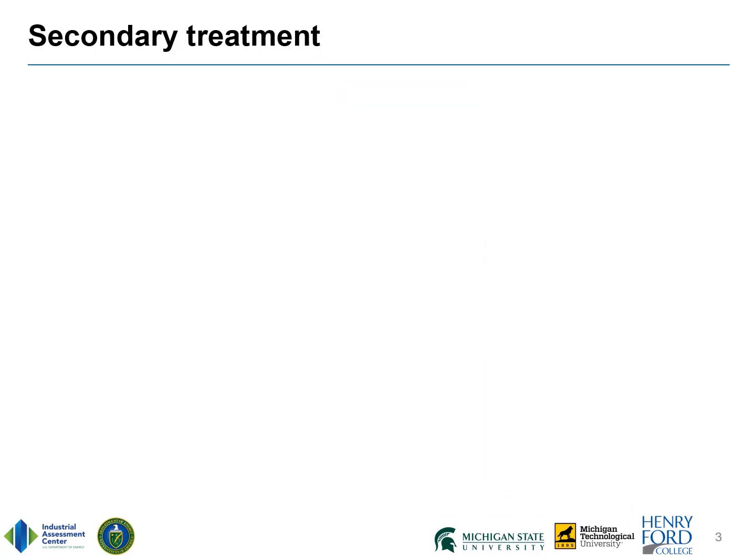The 2 basic types of biological processes are suspended growth and fixed growth. With suspended growth, the microorganisms are dispersed throughout the suspension of wastewater. With fixed growth, the microorganisms are attached to a solid support. The water flows past the attached microorganisms in the same way that water in a river flows past the algae growing on rocks alongside the river.